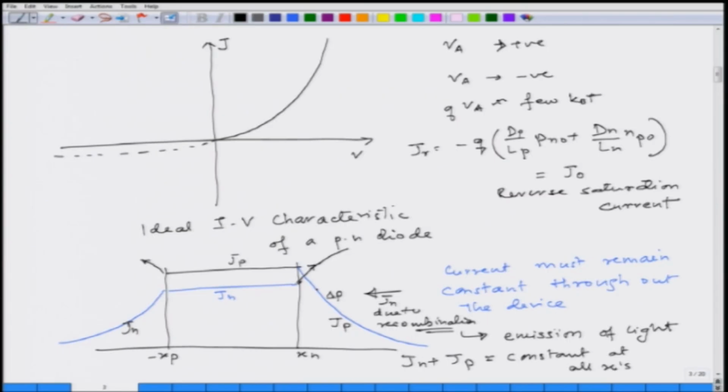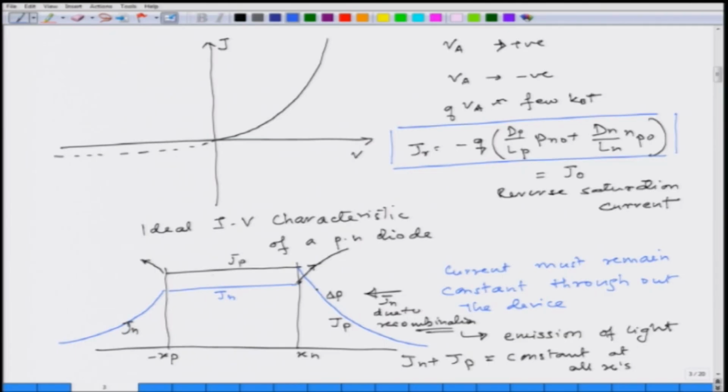So, in forward bias, the carriers are being injected. What is happening in the reverse bias? In the reverse bias, the current that is there is about this much. There is no injection of carriers, and the current is in the negative direction. Rather than pushing minority carriers in this direction, it is pulling the minority carriers. So, the current is going in the opposite direction.